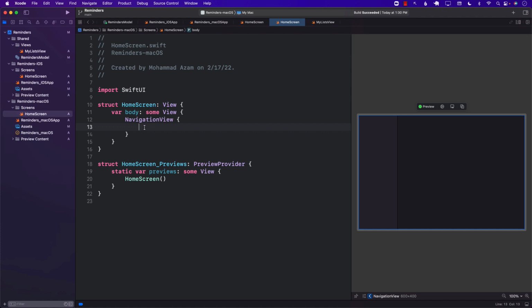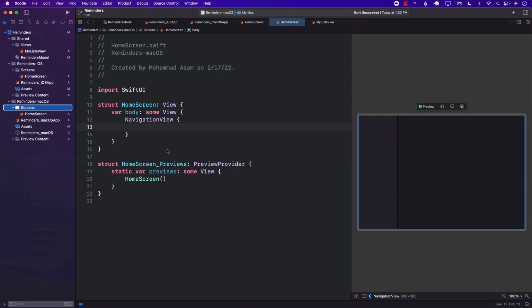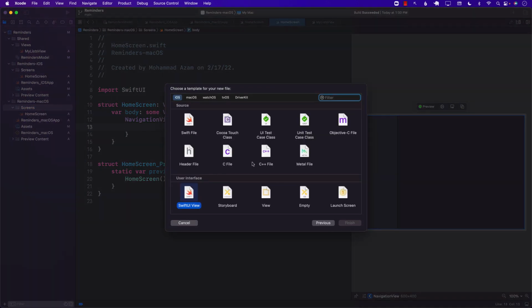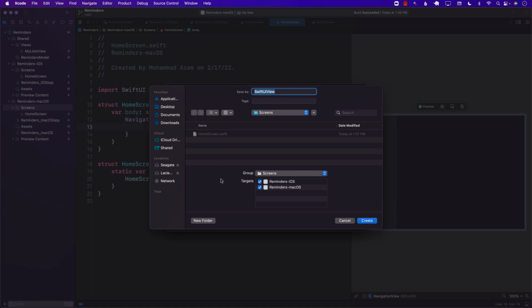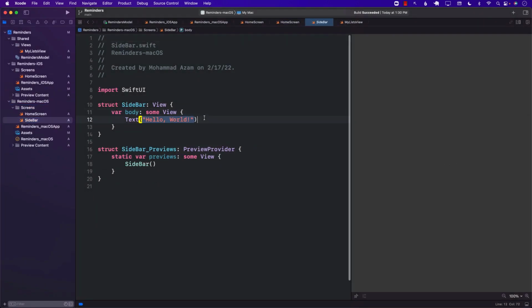Now, instead of creating something like displaying a list over here, it's always a good idea to add a new view to display the sidebar. The reason is that you may want to add some search capability in the sidebar, and the sidebar should only be available to the macOS. So, in the macOS app, I'm just going to add a Sidebar.